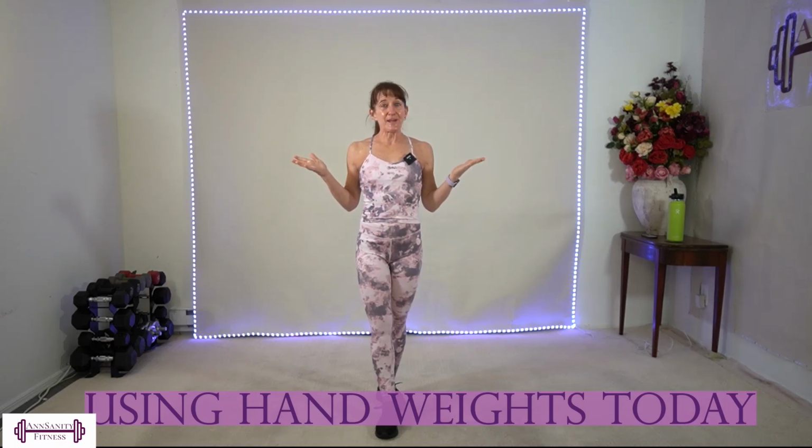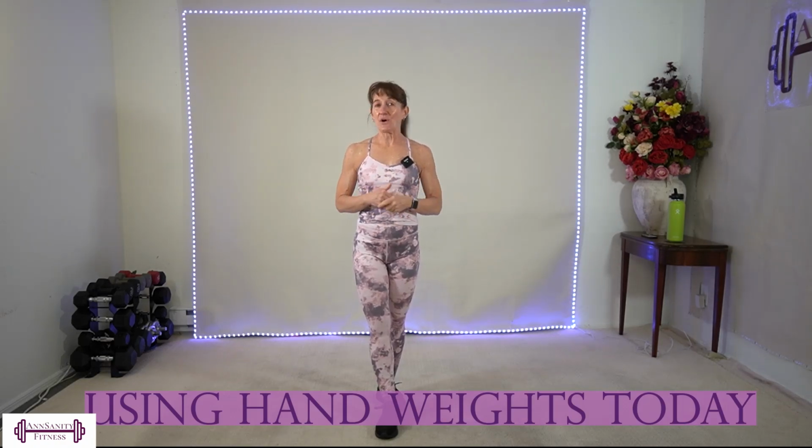So 51 exercises, no repeats, all strength training. You can use heavier weights for the isolated exercise, and when we go to the upper body combinations, you want to drop it down a little bit lighter for your upper body. So I'm going to be using 15s, some 10s, 12s, 8s, whatever weights you have. That's what you're going to be using today, whatever you have. So we're going to warm up and let's go.